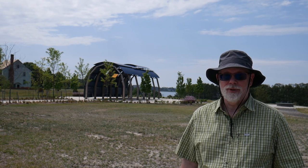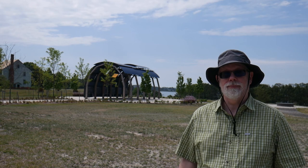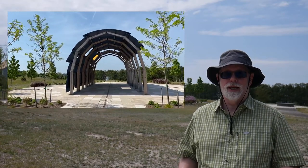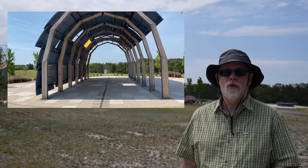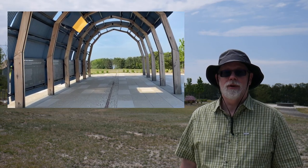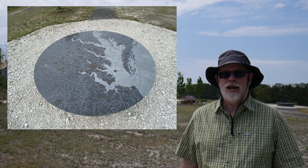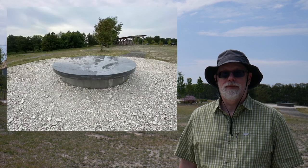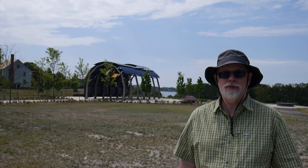The heart of Machicomoco State Park is the interpretive area, and there's three major items here. There is a timeline that's built on a railroad line and shows the major milestones along history from prehistory all the way to modern times, and provides some great interpretive information around the people who lived in this area. There's also the center stone, which has a map of all the communities, historic and current, for the area. And they're etched into the top of a round stone. And along the edge is the names of all the peoples who lived here.